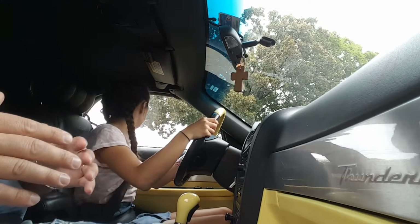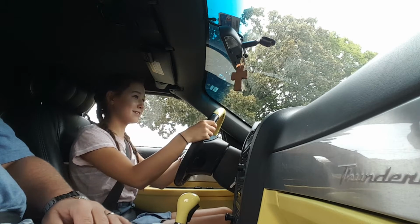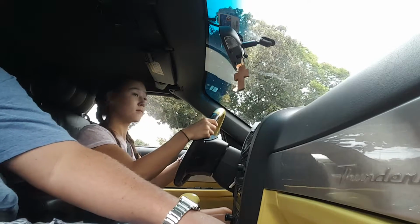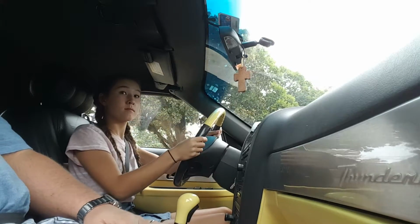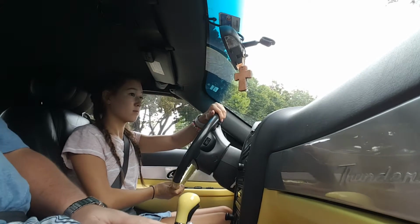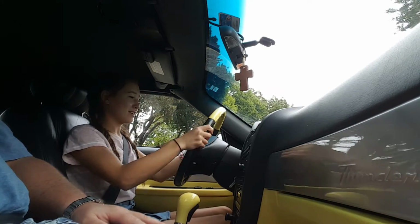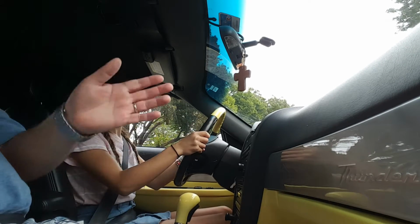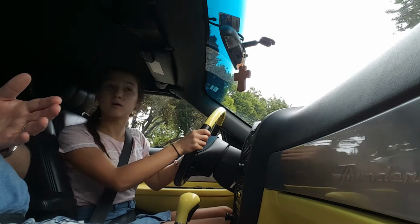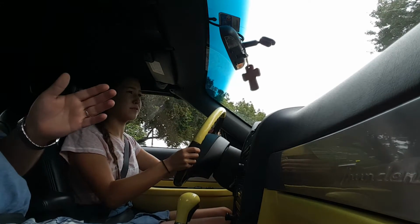You're doing good. Clear over here. Straighten it up a little bit. There you go. Keep going. Now you gotta apply a little gas. All right. A little bit more gas. No. You gotta straighten it up because you're gonna hit that truck. The other pedal. There we go. Oh, no gas. We're still in reverse.